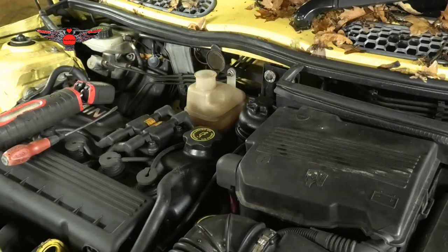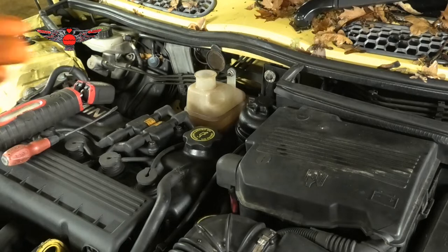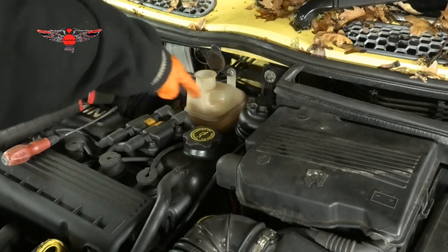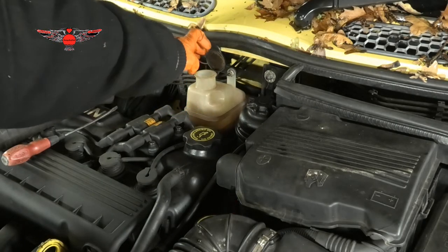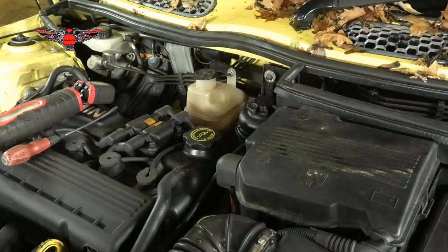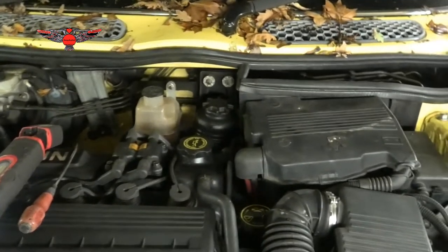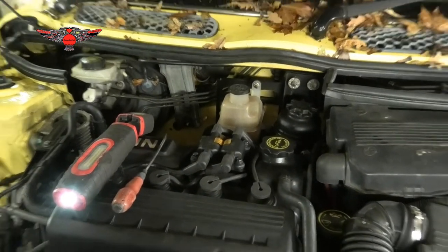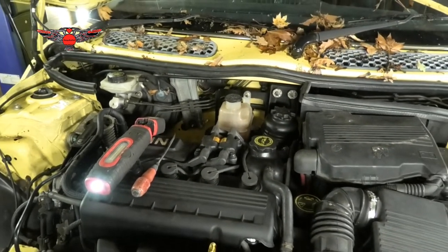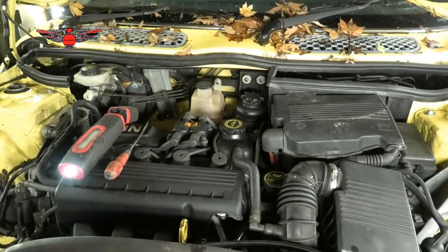So like I said, the level is good, but the antifreeze percentage is not. And also maybe I'm gonna wash this tank because it looks really dirty. But again, this car is 23 years old, so we can expect little things like that. It's not the end of days. So having established that, we can move on to doing the oil and the oil filter.